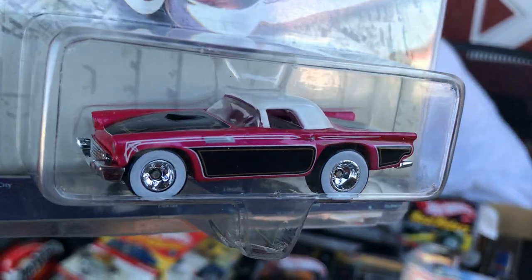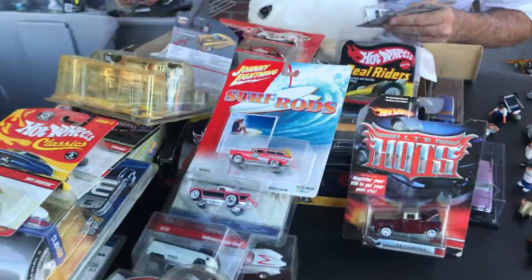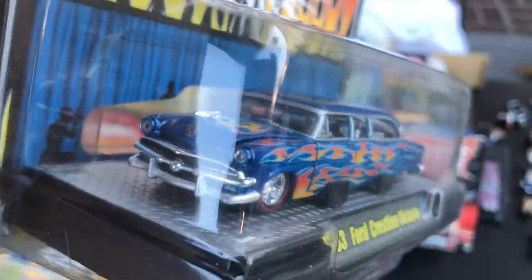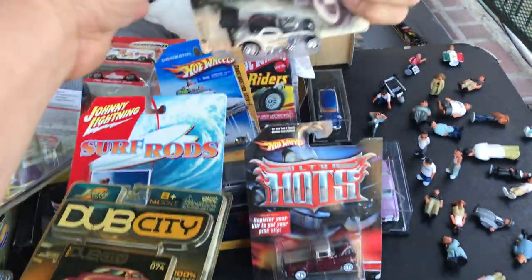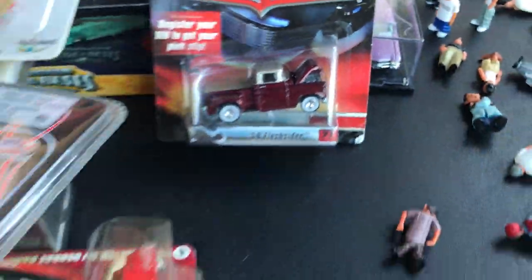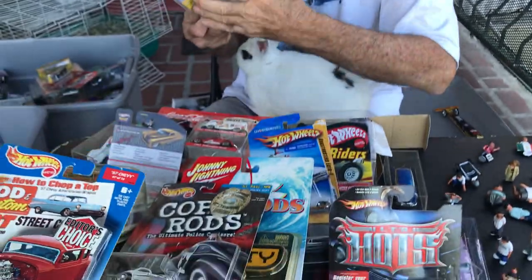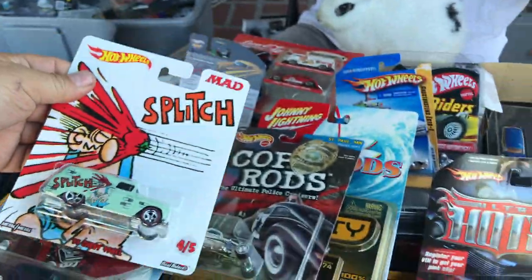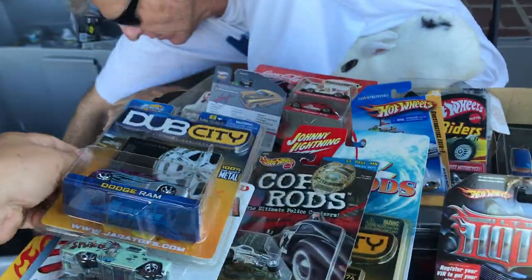Here's a Cruisers '57 T-Bird. And this is Johnny Lightning Surf Rods from Johnny Lightning. Here's another Stretch Rod. Here's a '53 Ford Crestline Victoria — nice. Here's some of these with a little discoloration — a 1944 Coupe and a Fiat 500. Fiat 500 with rear riders. Oh, this is a cool car from Target — a Target exclusive '57 Chevy. I gave one of these to the random blind guy. And a '56 Panel.